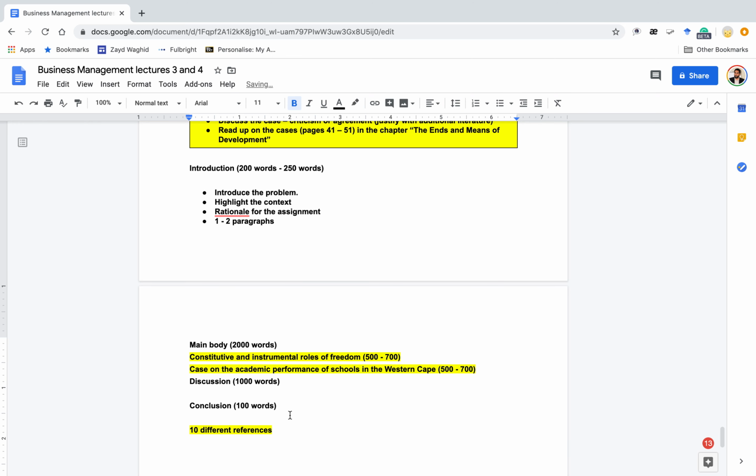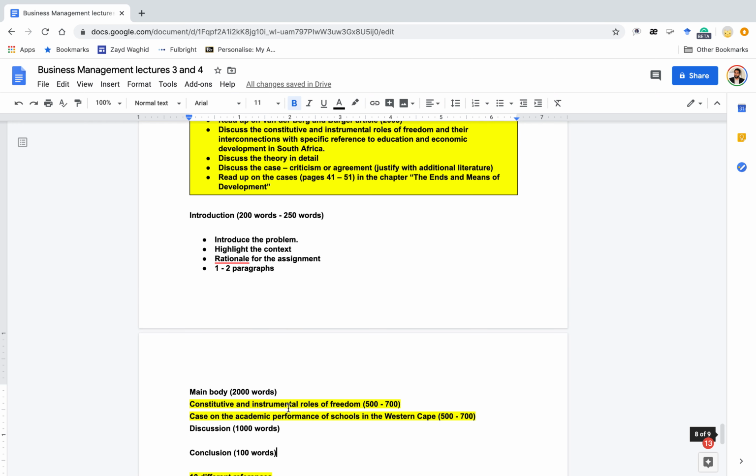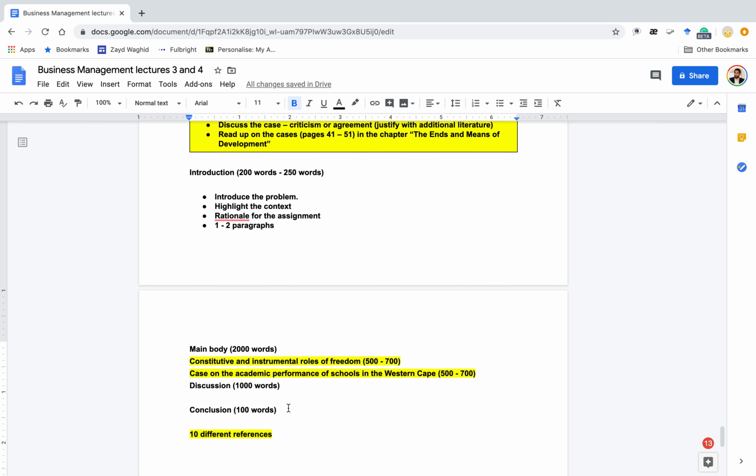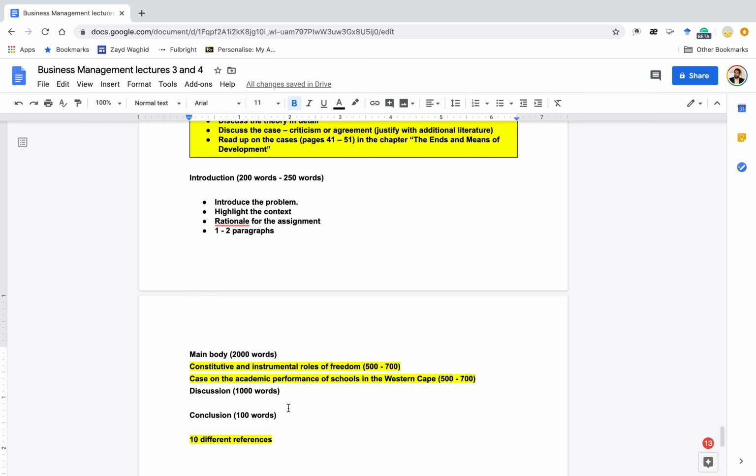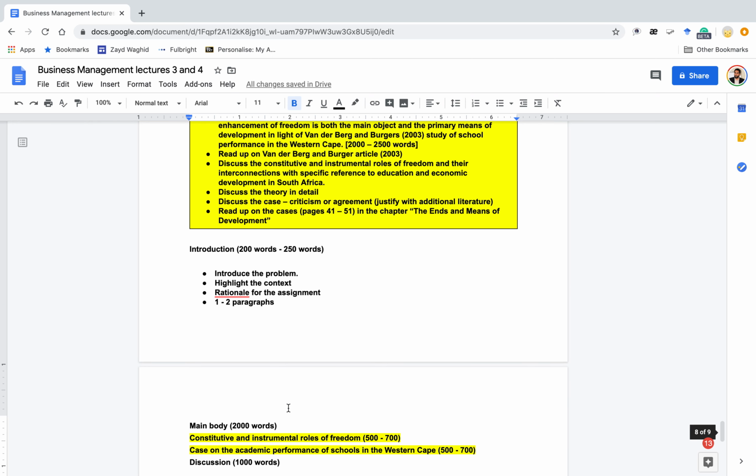And in the conclusion, you are essentially summing up what you have looked at in the assignment, and then you can again refer to the implications of this assignment for future prospects in terms of this research. So that's just providing some recommendations to prospective researchers and students and so forth.